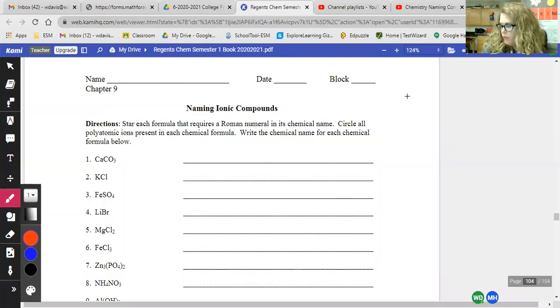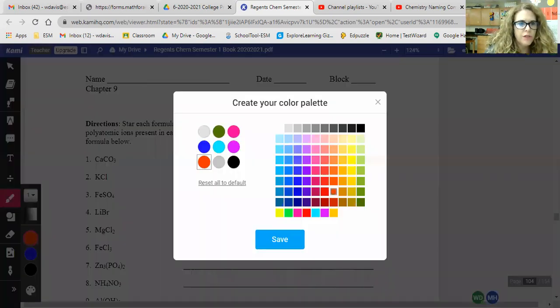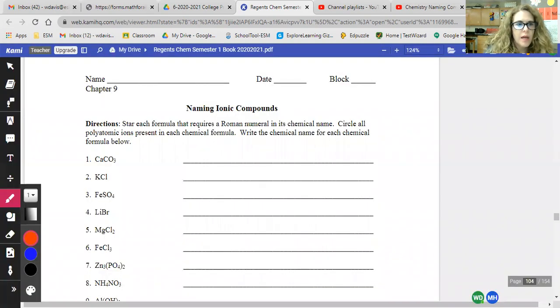Welcome back again, everyone. We are now on page number 104, and I'm feeling like I need a new color. What color do I want to use? I haven't used green at all, but I don't know if I like that color green. But we'll give this color green a try. How's that? Okay, so let me go to my palette here. Here's my color green. We'll see how I like it.